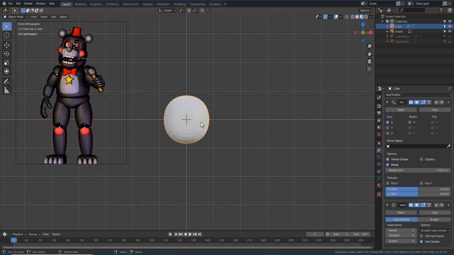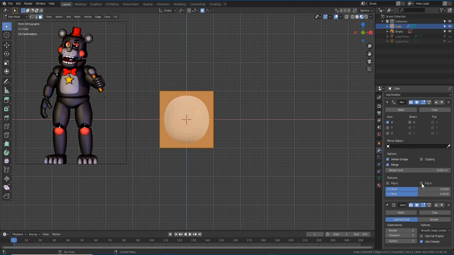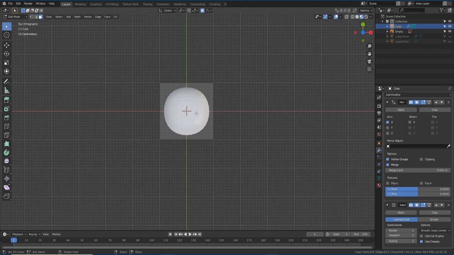Now, sorry, let's go to the edit mode. So we have mirror and we have subdivision surface with viewport 3. Now we have this thing, and we're going to make like a leg thing. So now we're going to press double A to unselect everything. Press 7, that is the top view.